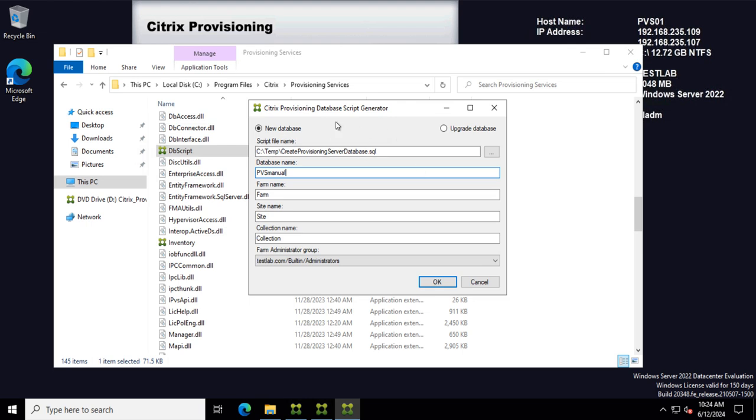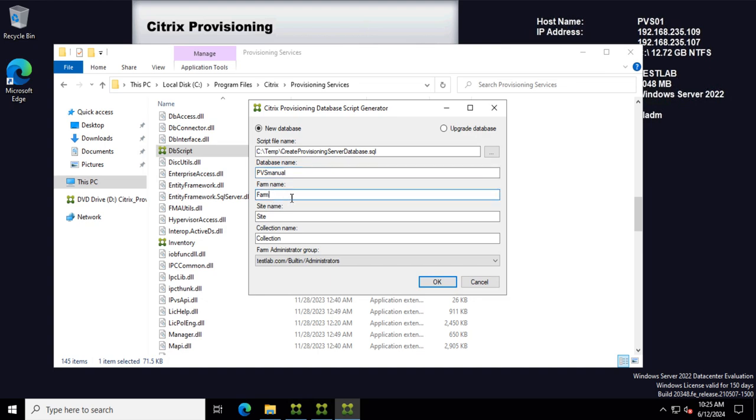Because I will also create a video with automatic creation of the database, but I want to be able to differentiate them. So this is the database name.